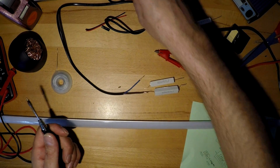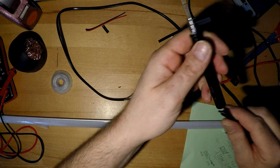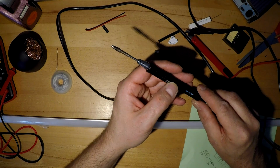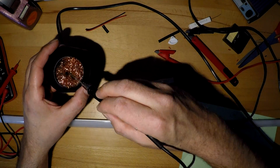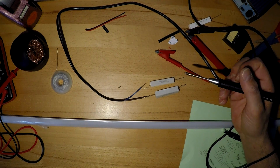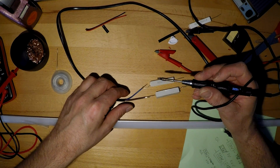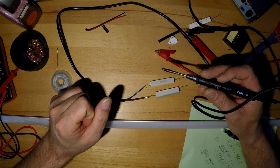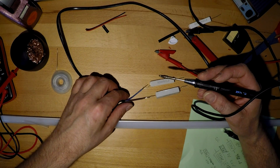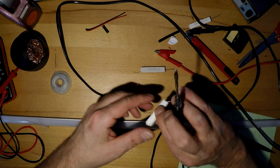So we need the iron. Don't do this. It's not good for your chip. But the brass one is not here right now. So, already 230, 40, 50. Woohoo! Almost 300, 280, 290, 300, yay! This got quite warm already.